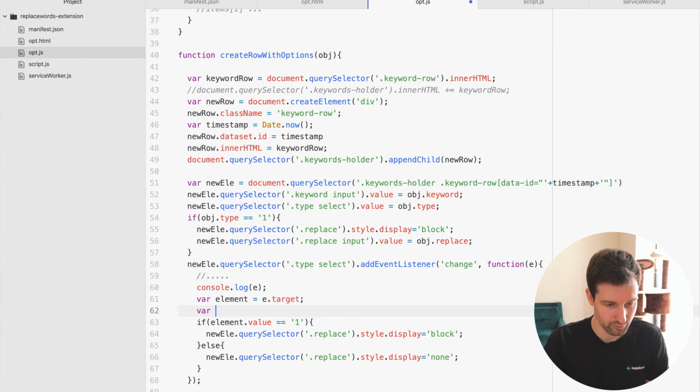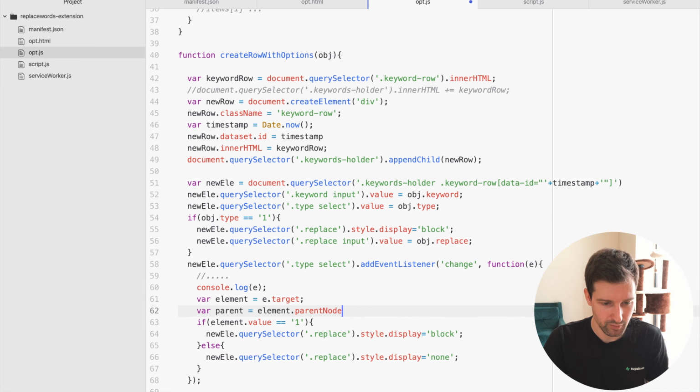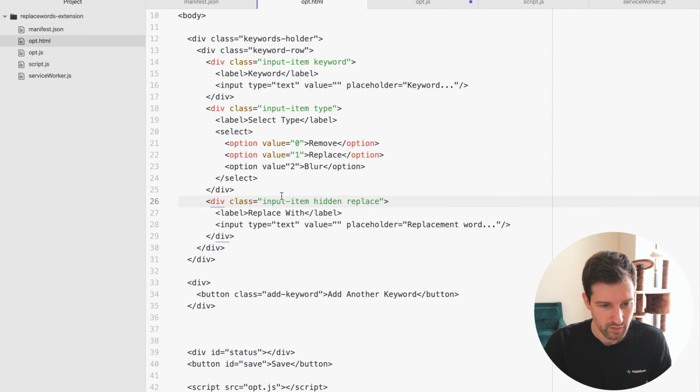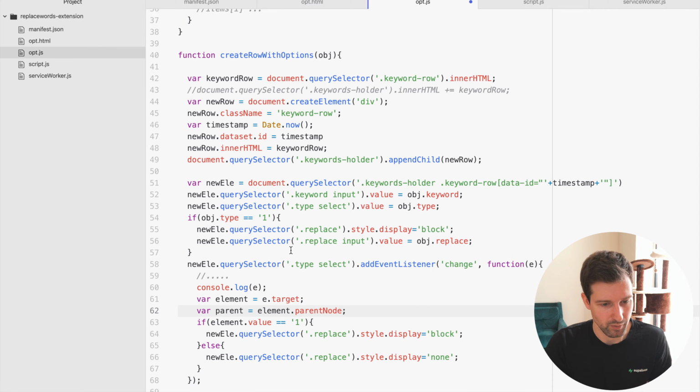So what we're going to do instead is create a new one called parent, and this will be equal to element.parentNode. So if we just check here, we've got this element just here, we want to grab this, but we actually don't, do we want to grab this one? So we need to grab the parent way back here, so this would be 1, 2. So parentNode.parentNode, and then from there we can grab this part here.